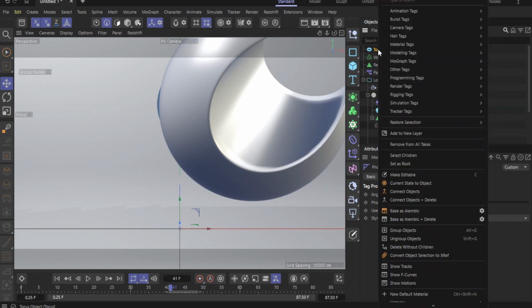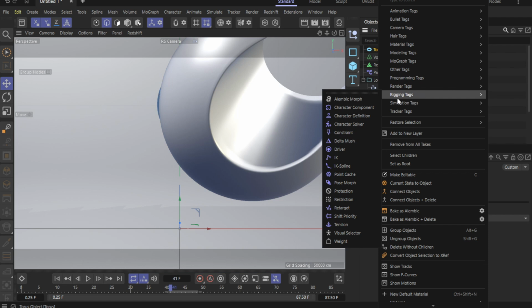Start by selecting your animated object and applying a soft body tag. As soon as that tag is on, Cinema 4D treats the mesh as a deformable body that can bend and bounce. That's great, but by default, a soft body won't necessarily follow your keyframed motion. To preserve your animation while adding dynamics, open the tag settings and head to the Mix Animation tab. This is where you tell the soft body how tightly it should stick to its original path.